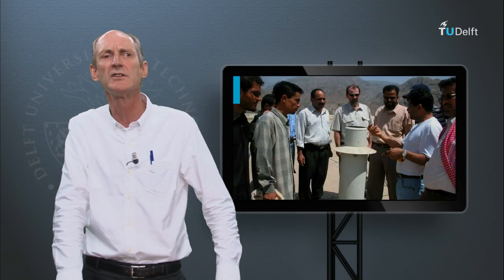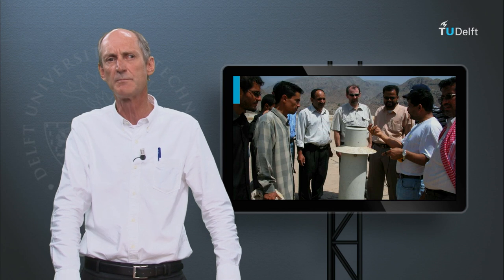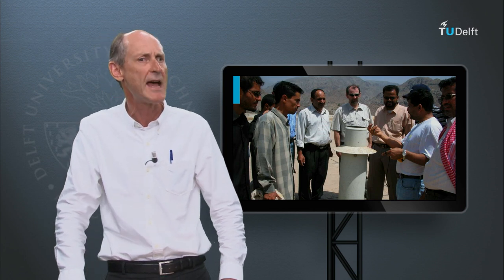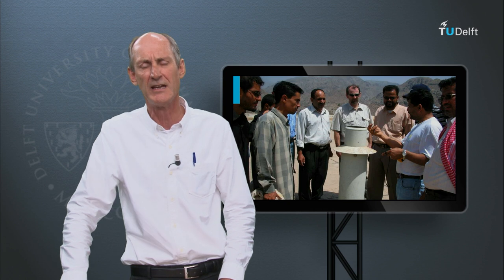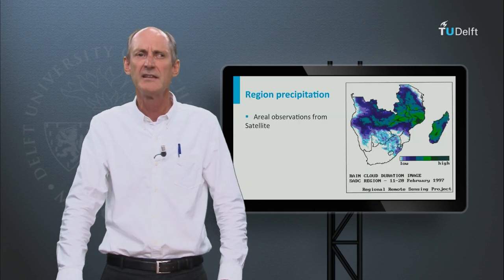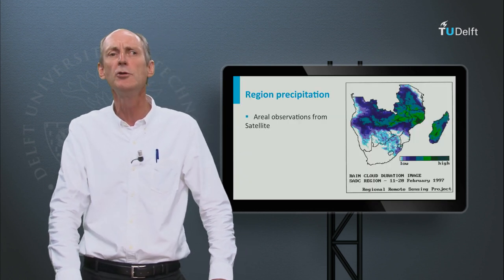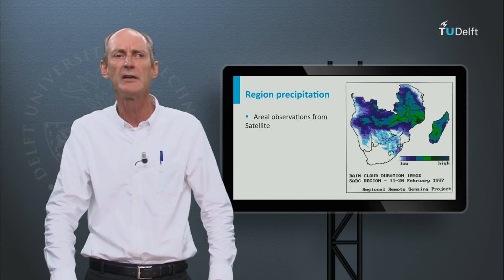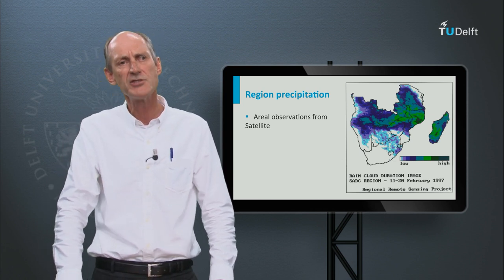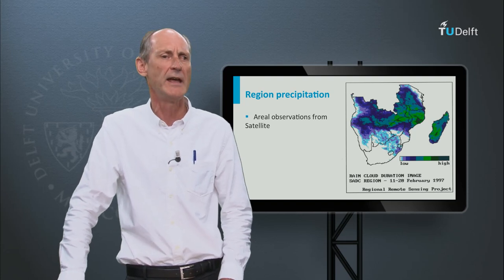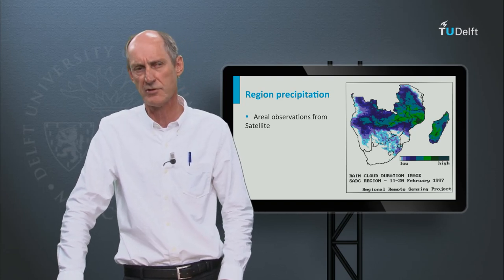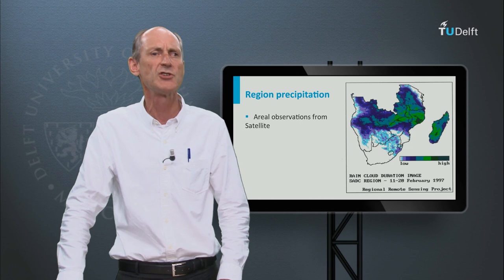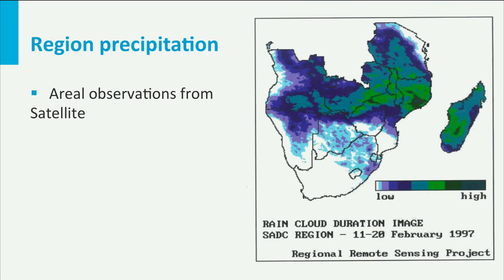Or sometimes because they are positioned under a tree or in the shade of a house. Moreover, all these instruments provide point observations in space, and we have to be aware that rainfall can vary considerably in space. This is an example of the many new remote sensing products that are becoming available. They measure rainfall on the basis of radar, microwave and the temperature of the clouds. The picture shows how variable the rainfall is and that point observations can give a wrong impression of the average precipitation that fell over the region.